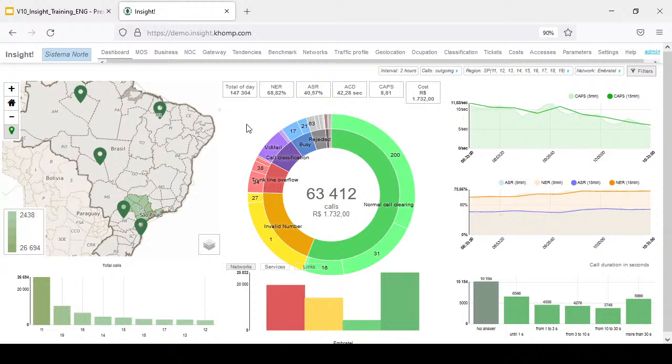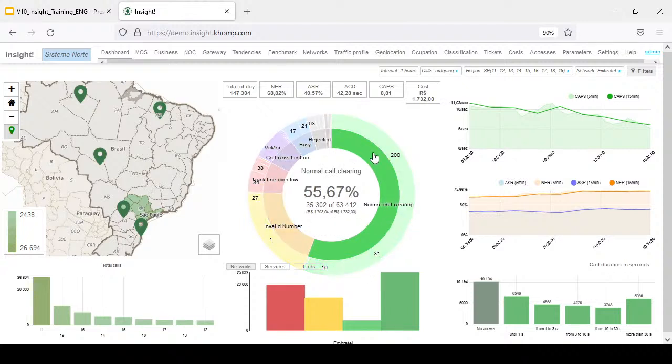So we have here different, for example, this is a course that have a normal call clearing. So we have different hangup causes. We have, for example, this is not completely called by invalid numbers, trunk line overflow.